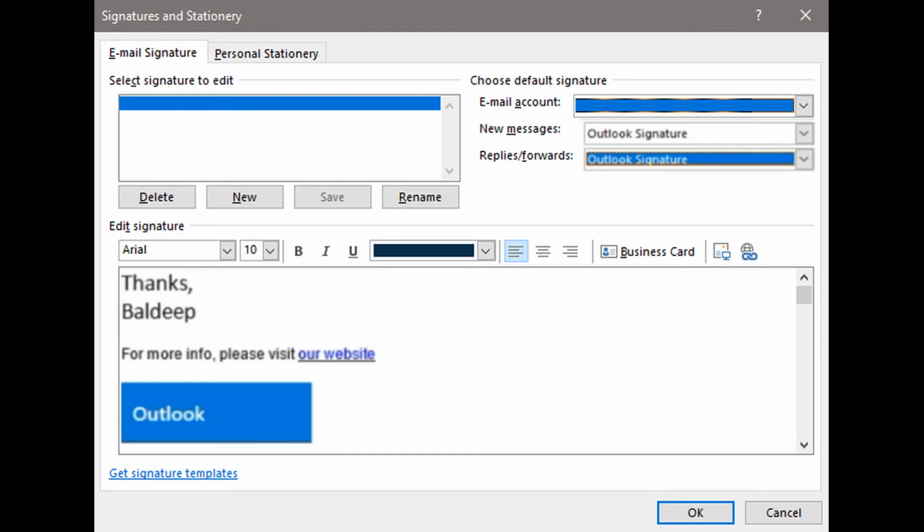And now it's called Outlook signature. So if I go to the other account, Outlook signature, click OK. And if I click now new email, change it to the other account, Outlook signature has come up.